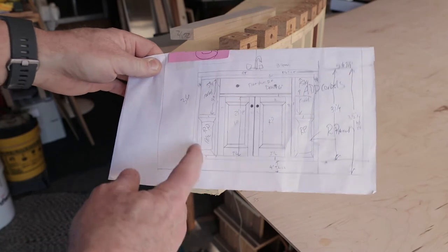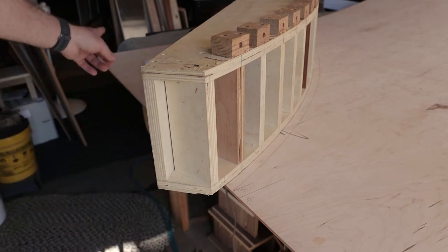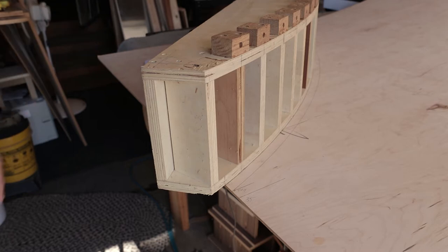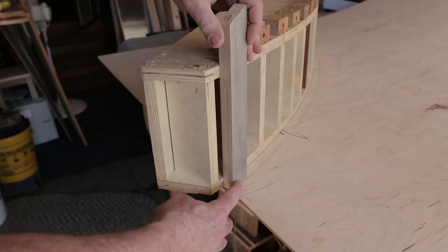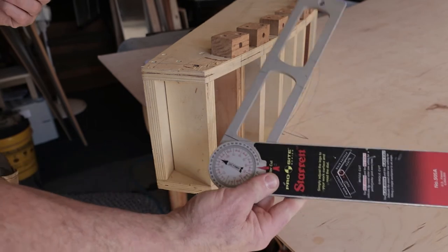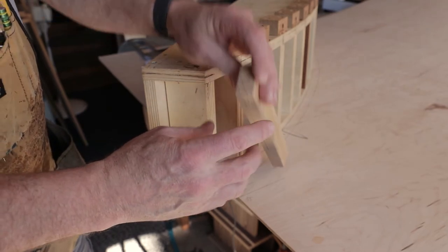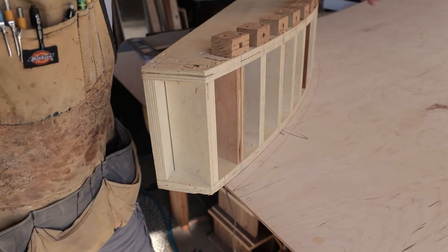I have this plan here and I need to figure out all the dimensions across the radius. This is the curve radius jig I'm going to make all the parts with. It's 34 and a quarter from here to the end down there, because that's where the wall is — the corner of the wall comes out and goes across that way. It has to be out so far for the sink to fit. We have the stiles right here, and I need to figure out this angle by setting it on the jig and marking the bottom of the wood, which comes out to be 22 degrees. So when I make the stiles on the side, I have to cut them at 22 degrees so they'll be flush with the wall.